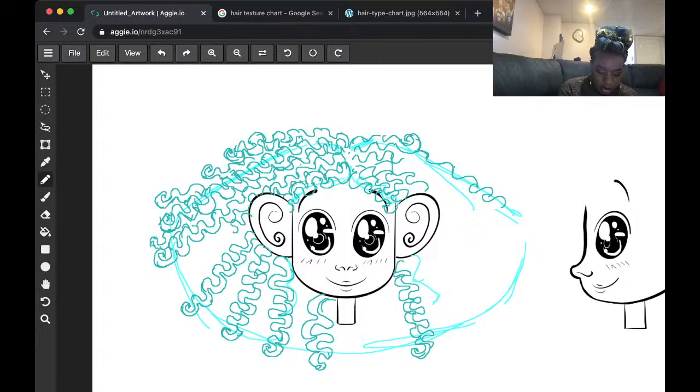We're almost there. And another thing about hair that you always want to keep in mind is that when you're doing curls, curl patterns always turn in the same direction. They always loop in the same direction. So however you decide to draw your first strand, you might want to keep it that way if you want to be a bit more accurate about it.